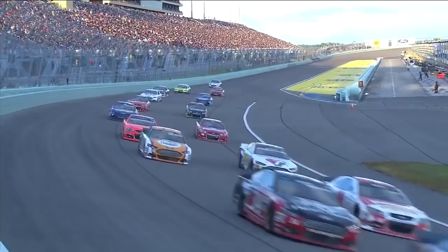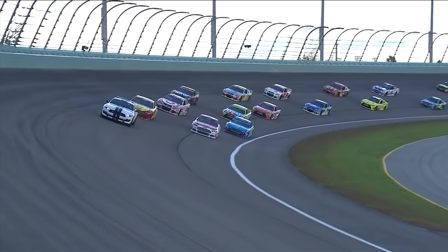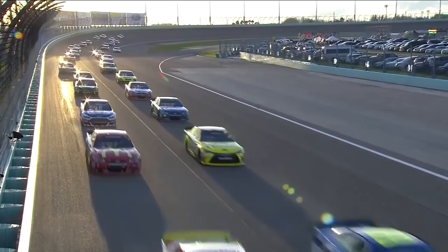I agree. I like the call from Martin Truex Jr. Remember, we have a competition caution around lap 25. NASCAR, normally, if a caution comes before lap 25, like it did today, they'll extend it a few laps. We really don't know what that lap number is yet. But by putting two tires on, they gained a lot of spots on pit road. Question is, will it cost them now? And it's setting a tone. Cole Pearn says, look, I know I might be the underdog, but I'm going to fight.